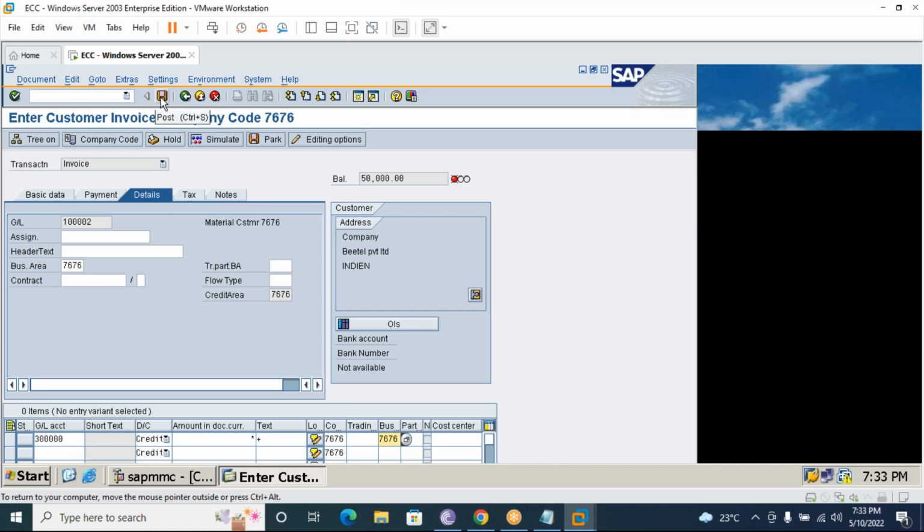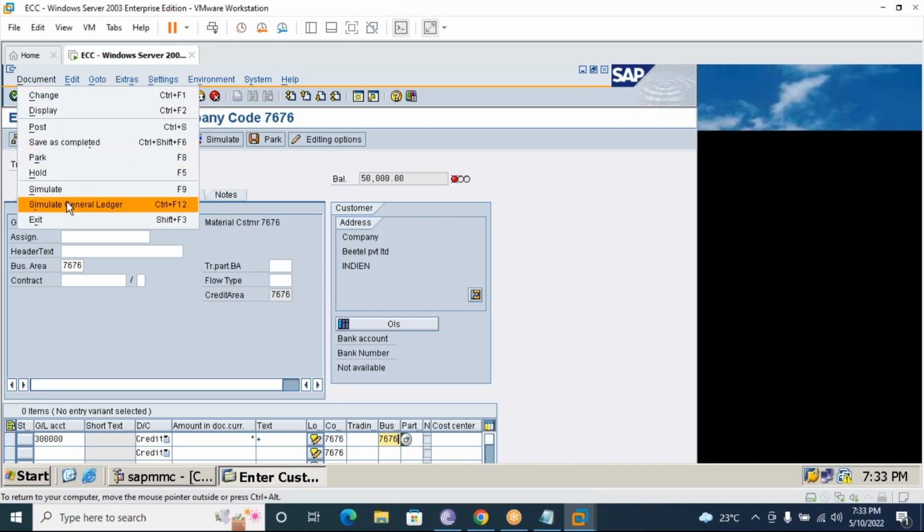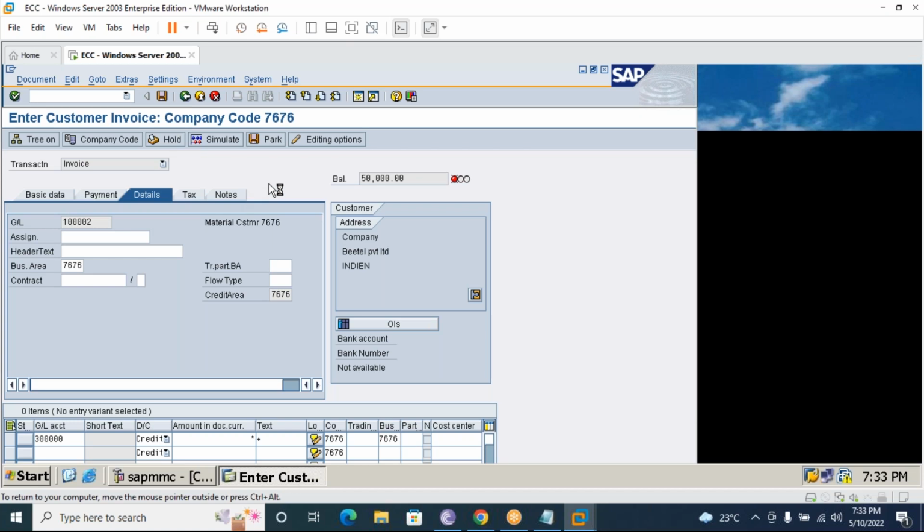Before posting, do simulate here, simulate general ledger, and see this. Right now it is in red color, and see the changes once it's simulated. Once it's parked, it means posted.